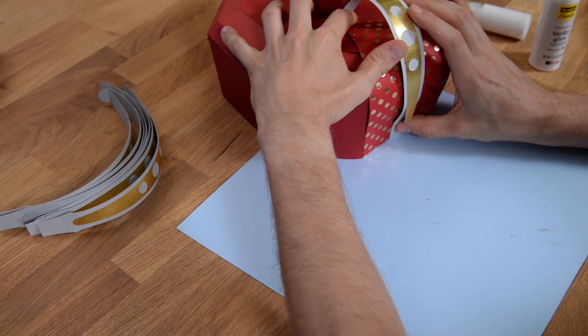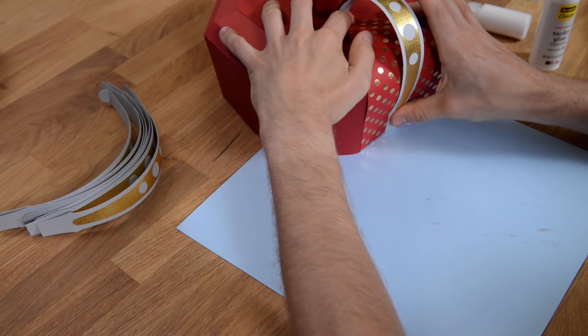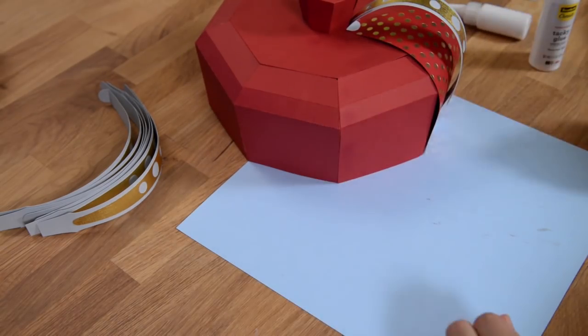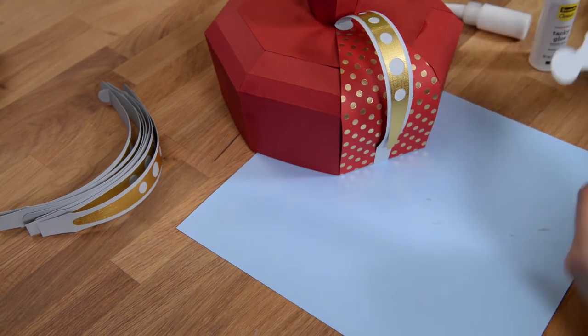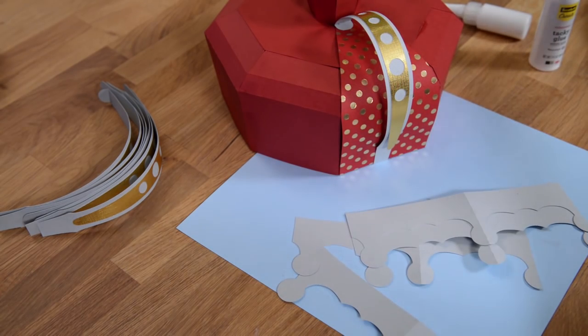Okay, so you're going to hold that in place while it dries. Now I didn't get glue on this whole thing there, but you get the idea. Okay, so that's kind of how that should look. Okay, yours is going to be a lot neater, obviously. And then finally, all that's really left.